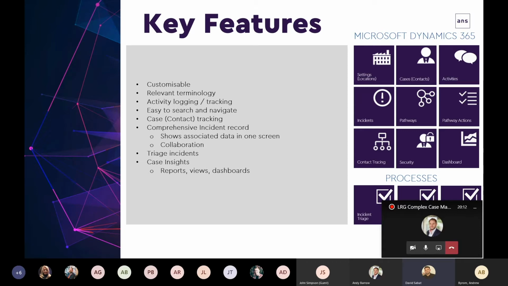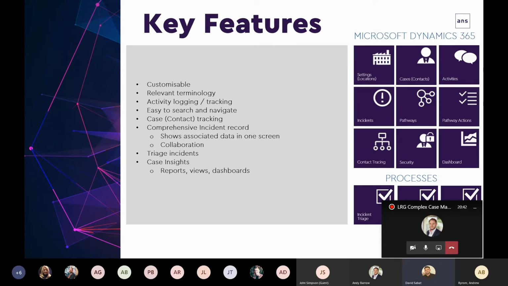On the right hand side here, you can see some of the terminology that we've used in the current solution. You've got things like settings, which refer to locations, cases, which refer to contacts, and incidents, the key thing here, being an outbreak as such, and how all these bits and pieces string together to get a 360-degree view of exactly what's happening, and obviously be able to trace what's going on and get to the bottom of it.